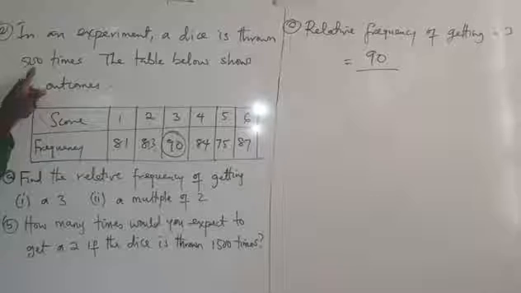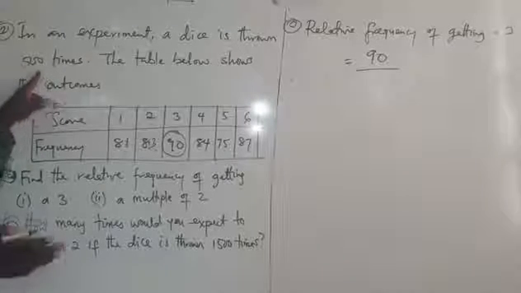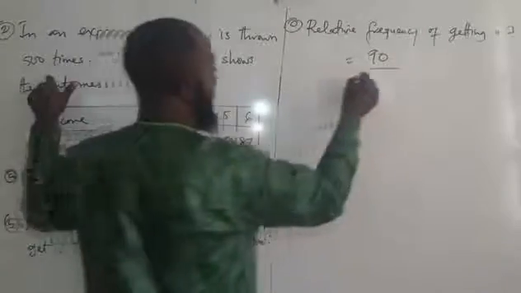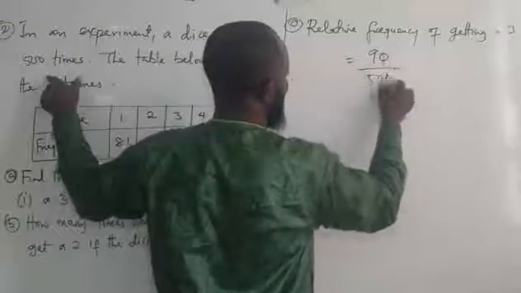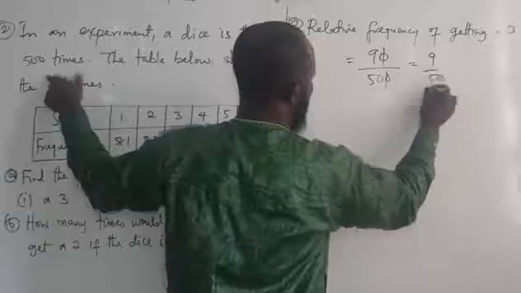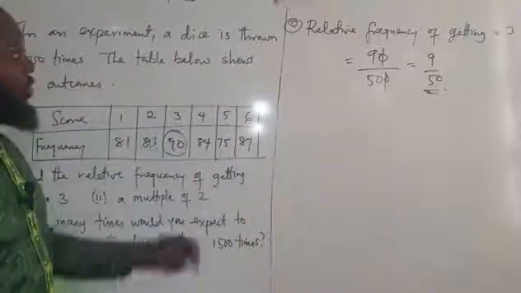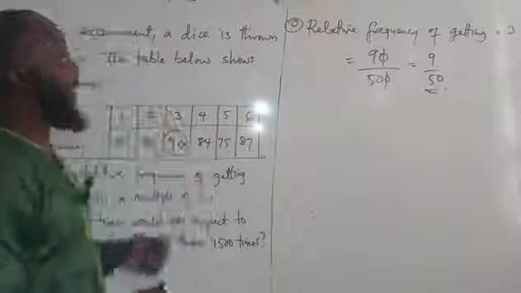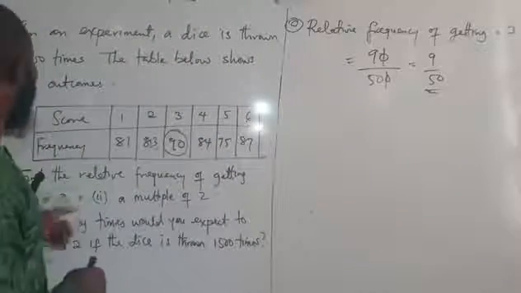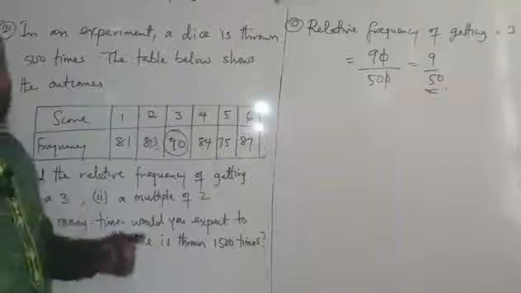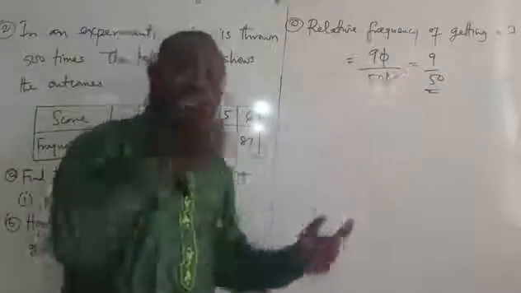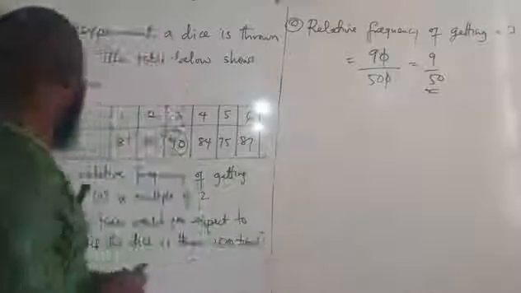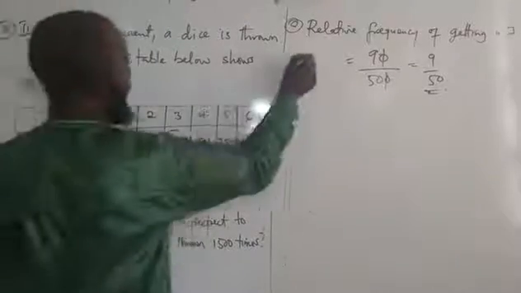What is the total number of trials? So we have thrown the dice 500 times. That is, the number of trials was 500. So that is how we cancel. We have 9 divided by what? 50. That's the relative frequency, which is also the probability or experimental probability. So they ask what is the experimental probability of getting a 3. They are still asking you relative frequency. I said that relative frequency is the same thing as what? Experimental probability. So that is A, Roman figure 1.